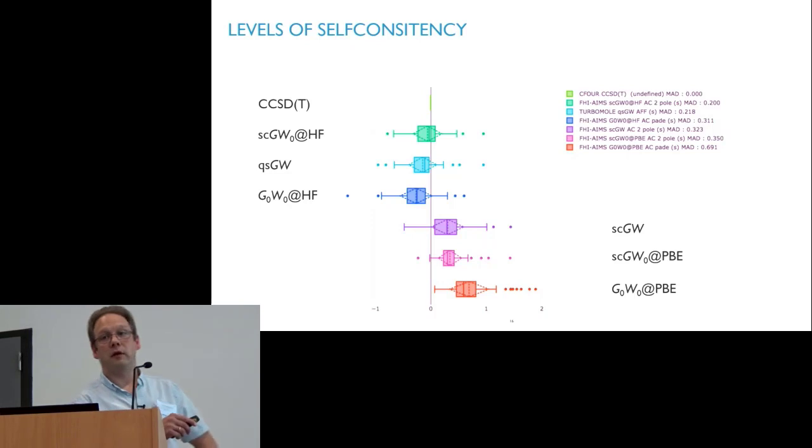Coupled cluster are total energy differences, and then we have self-consistent G on the Green's function level with W not starting from Hartree-Fock, or quasiparticle self-consistent GW, GW not at Hartree-Fock, full self-consistent GW, self-consistent GW not starting from PBE, and finally G not W not at PBE. So that's actually the worst thing to do, right? But you can also see a few other things that we can learn here: self-consistent GW not starting at PBE is on one side, self-consistent GW not starting at Hartree-Fock is on the other side. People have noticed this as well. So you can in principle tune your starting point and then some kind of self-consistency in G can be added on top and then you end up in the middle. So usually we have seen that 0.5 percent of Hartree exchange, or 0.5 exact exchange, will do the trick and put you closest to the coupled cluster results.